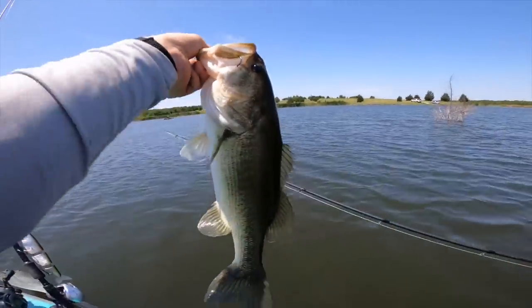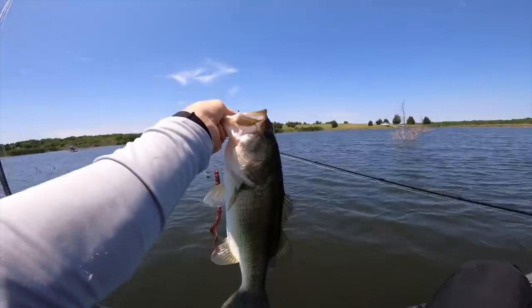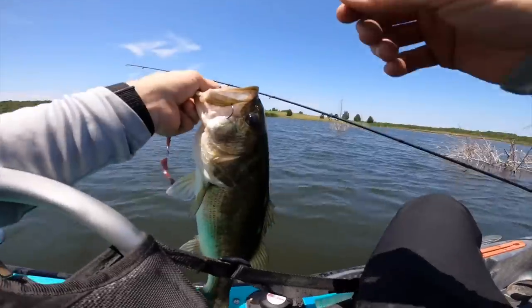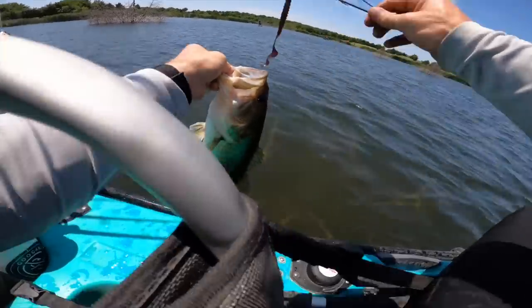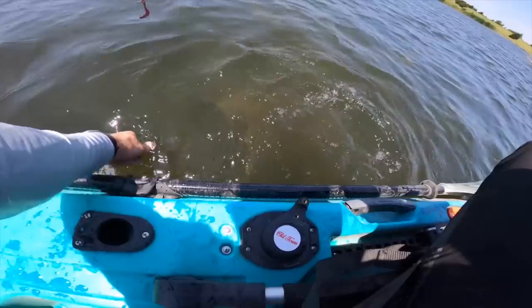There we go, guys. Look at that hog right there on the XO ribbon. Devin has the scale, but I'd say this one's probably closing in on 3 pounds if it's not. Look at that. What a catch, man. So sick. They're in the trees. Oh, yep. Yep, you were pinned. I know. Those hooks are also available at Karl's, guys. Thank you for playing, bud. Holy cow, what a catch.